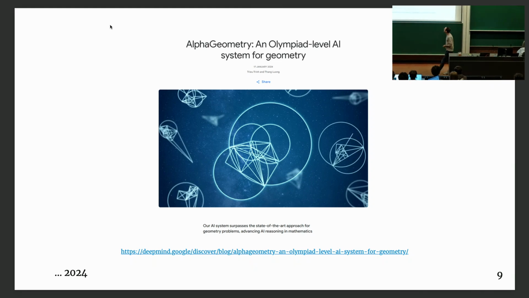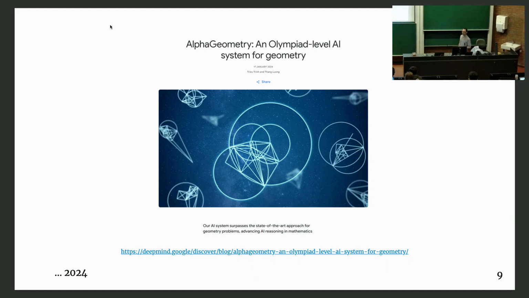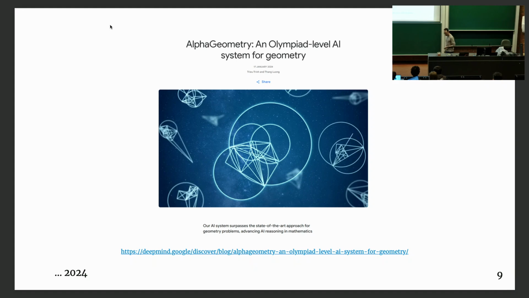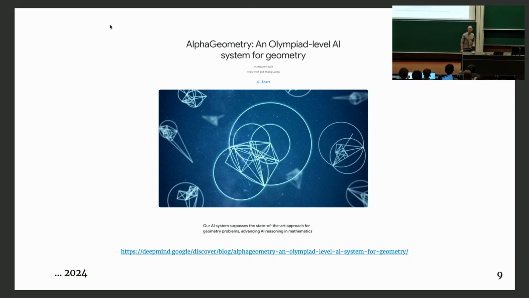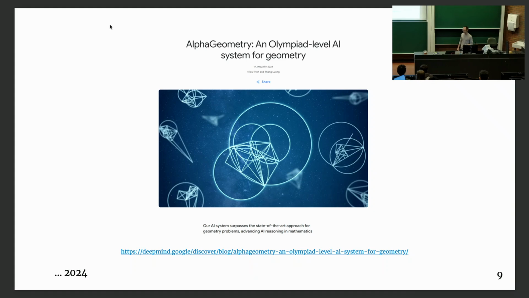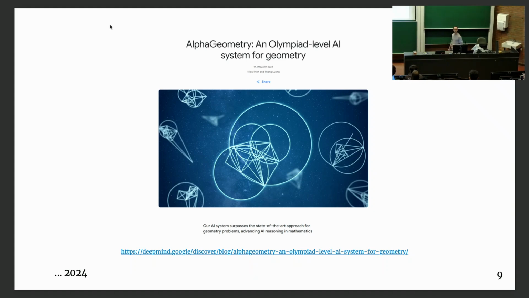We have had AI systems surpassing the level of Olympiad mathematicians. You already saw the claims of some more recent AI systems passing the level of master students, right? So you even have claims of AI systems nowadays surpassing the level of PhD students, right? I already dread the day that I will hear the news that it is also surpassing professors, because then we can just have an AI standing here, which is probably already possible, to be honest. But universities are always a bit slower in the adoption of technology.